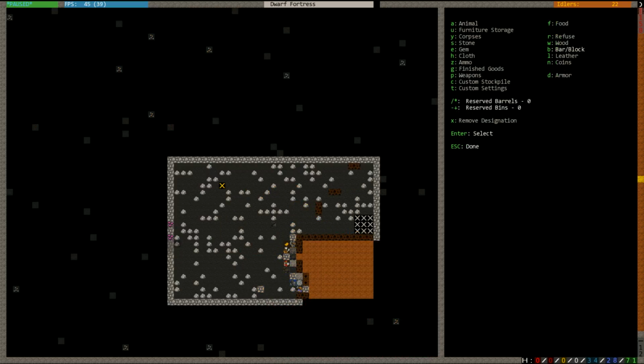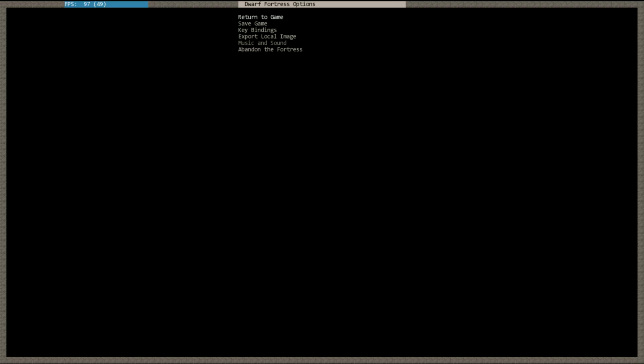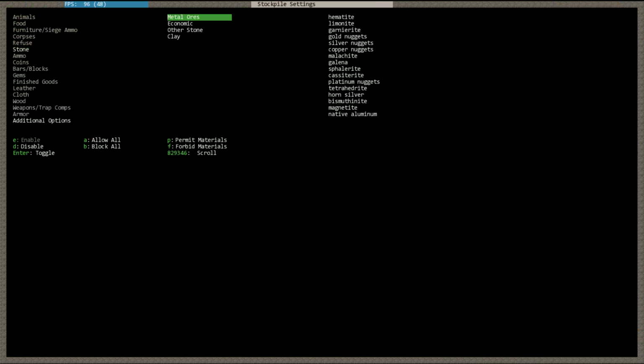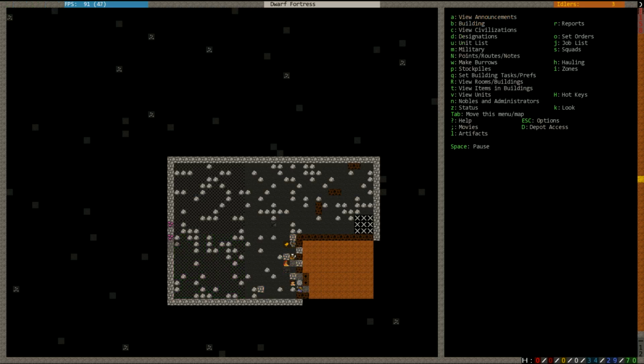Alright, we can set up a few stockpiles here. Bars and blocks. We'll make a really big one. And then another one for maybe stone, but even then I don't know. Sure. We will have to change what kind of stone is stored here though, because we don't necessarily want everything. We want metal ores for sure, and I actually don't care about the rest. Mostly just metal ores we want to store here.